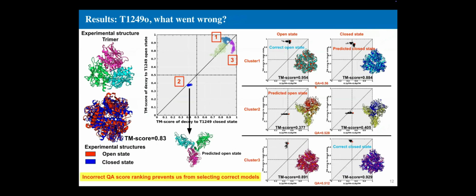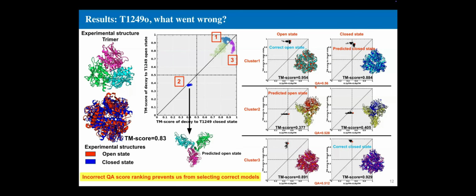This is a more complex target with two states. One is called the open state, one is called the closed state. We modeled this target again using PM4 and ensemble fold. After the structure clustering step, we can find four clusters. We rank those clusters by the confidence score of their members, and we show the top three clusters. Based on the confidence score, we select the final model from cluster 1 and cluster 2.